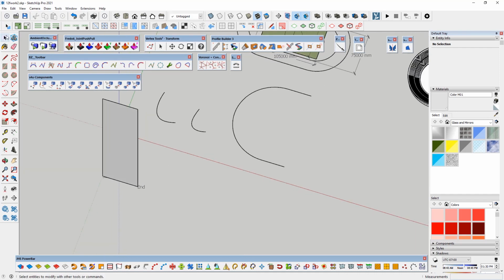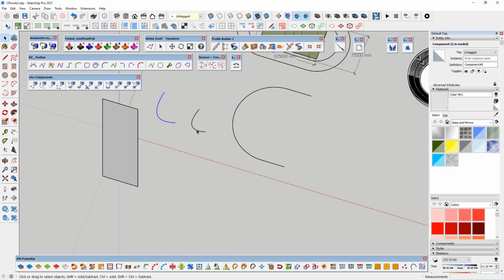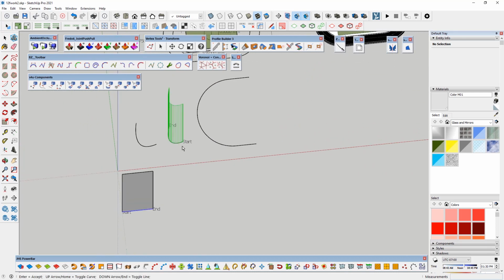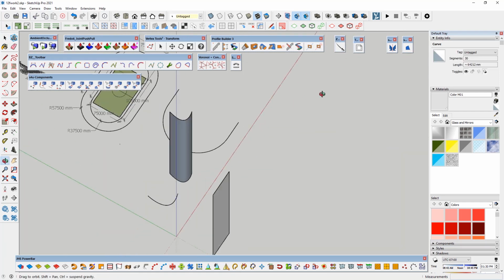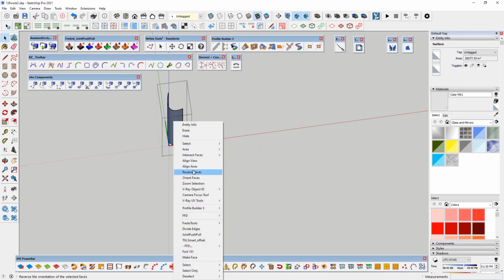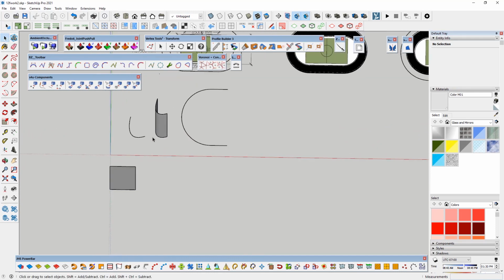Then we select the correct profile shape. We need to explode it, so remember to do it before that, because the plugin will not see anything which is treated as a component. Remember always to set the correct start point and end point. Sometimes you will also need to reverse the faces, and this is our first wall. So after that we will just move it to the 0 axis. We need to rotate it also.